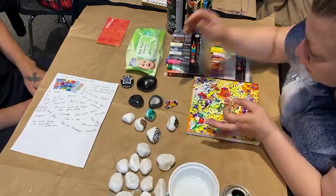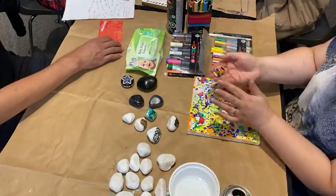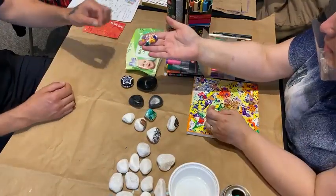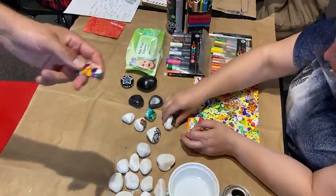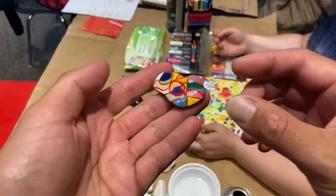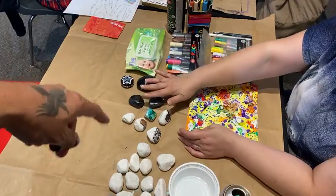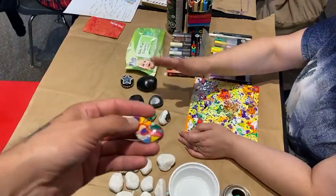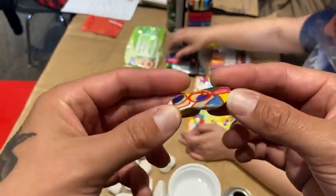So then this rock, I believe this is a rock from Gimli that I picked up. Oh, cool. This is very smooth and nice to paint on. Like this is an actual rock. So you can find rocks and paint on them too. Yeah, because these ones down here, the black and the white, those come in a bag, bought from the store. But this is actually a found rock.